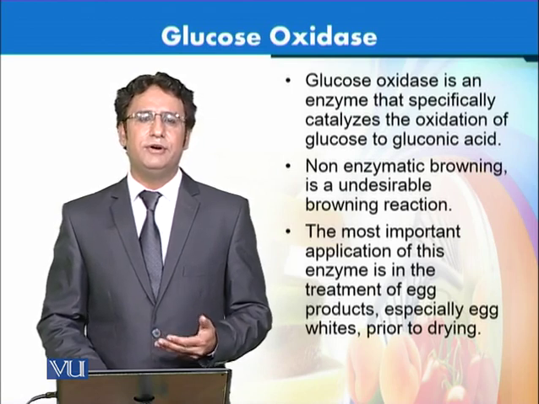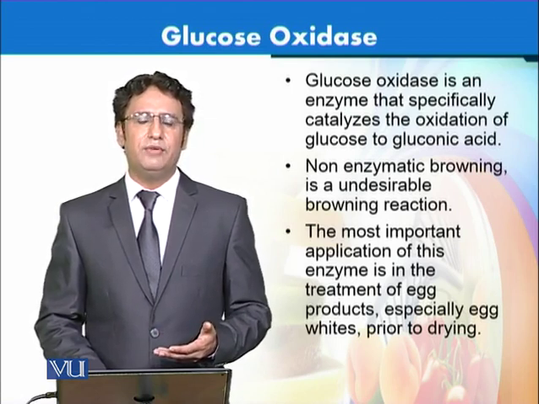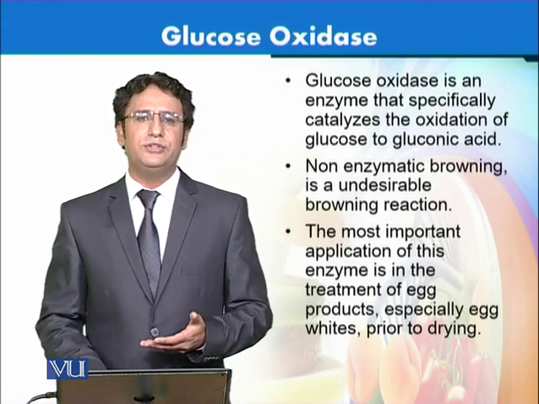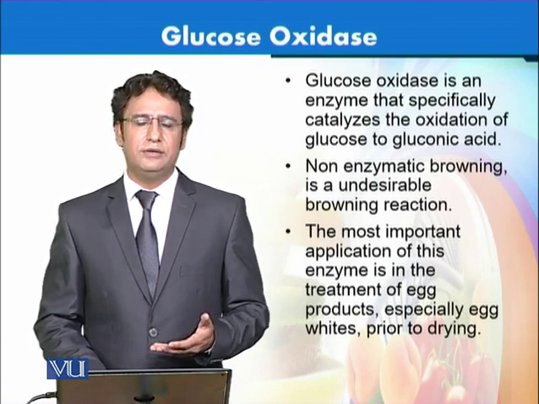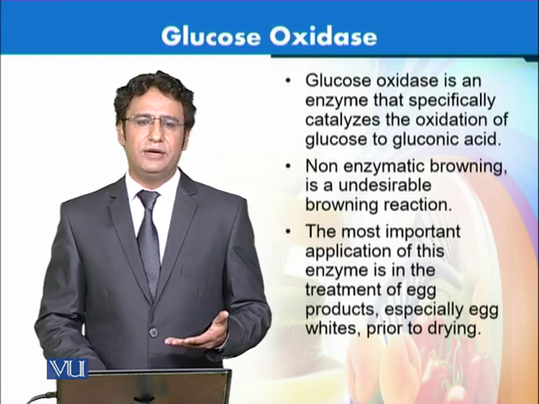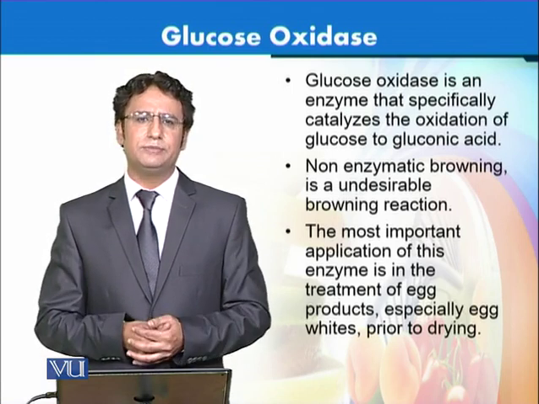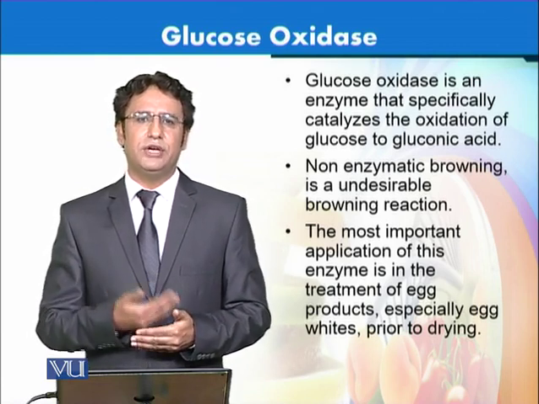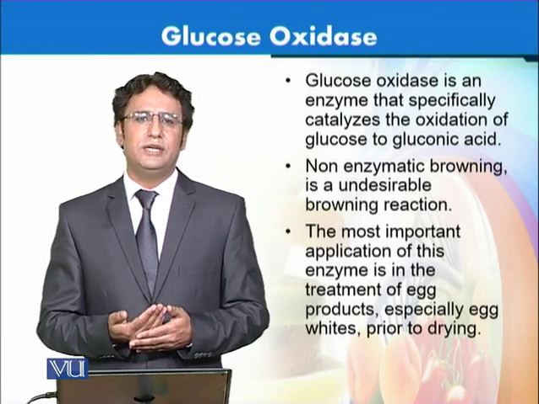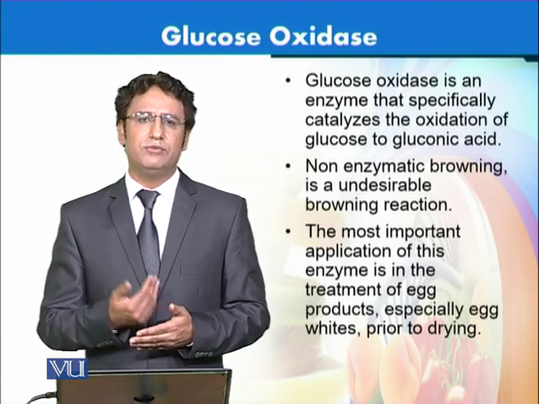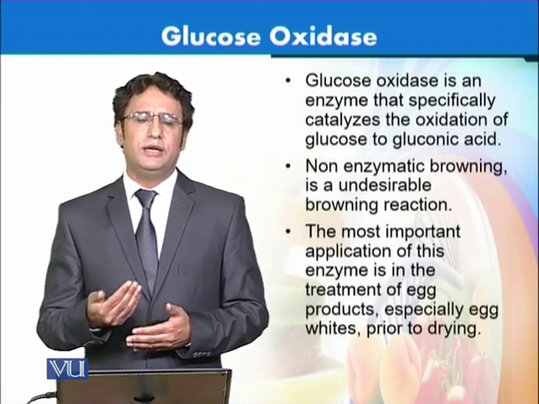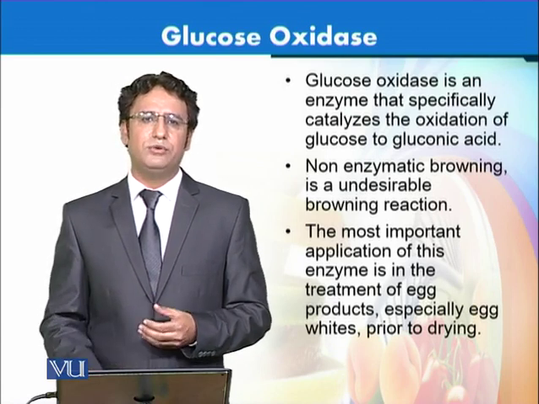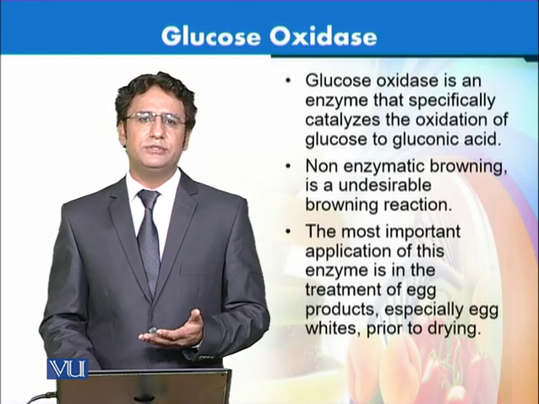For example, you might have heard that apple or banana, when they are cut or exposed to atmospheric oxygen, change their color, they get darker in color, which is a major quality defect that would affect the acceptability of these products. So this reaction takes place due to this enzymatic reaction when there is more oxygen or when more glucose is available. So this enzyme can have applications in such outcomes where we want to prevent the enzymatic browning reactions. Enzymes can be used.